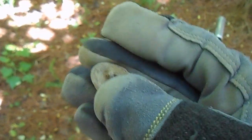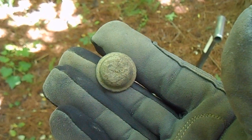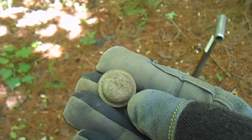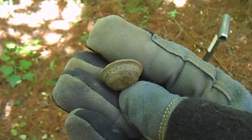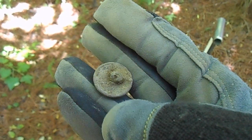That is so cool. That is so awesome. All right, I'm just going to let it dry out. I'm going to clean it with a light brush. When I get back to the car or when I get home, I'll get the right brush on it. I've just got a little toothbrush right now, but I think the dirt will come off a little better after it sits and dries for a minute or two. That is so cool. Awesome find, guys. This is about my third hole I've popped today. North Carolina Confederate button. Love it.